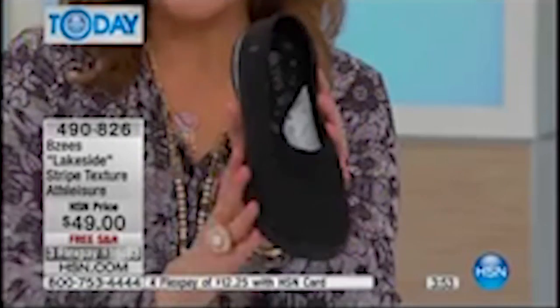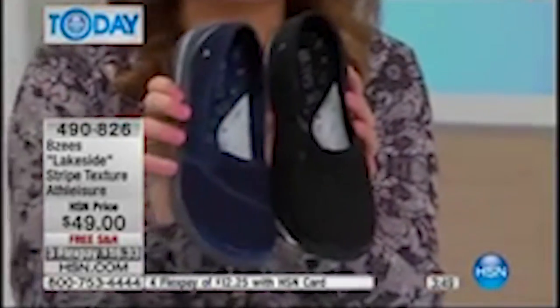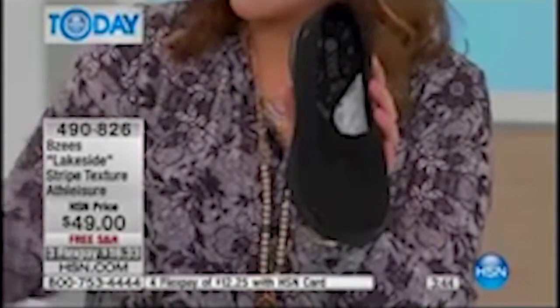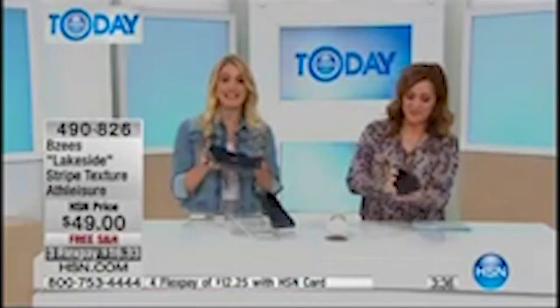This is that shoe. And no surprise, 680 of them now remain. So if you want the black, that's going to be the first to sell out. If you miss out on your size, because this is very well received this morning, definitely jump in on the navy because it's a dark inky navy, so you will get away with wearing that in a more corporate dressy environment. And with BZees, we've talked about all the features of it. We've talked about the cloud technology, how lightweight it is, less than 6 ounces. That's so important for your feet.